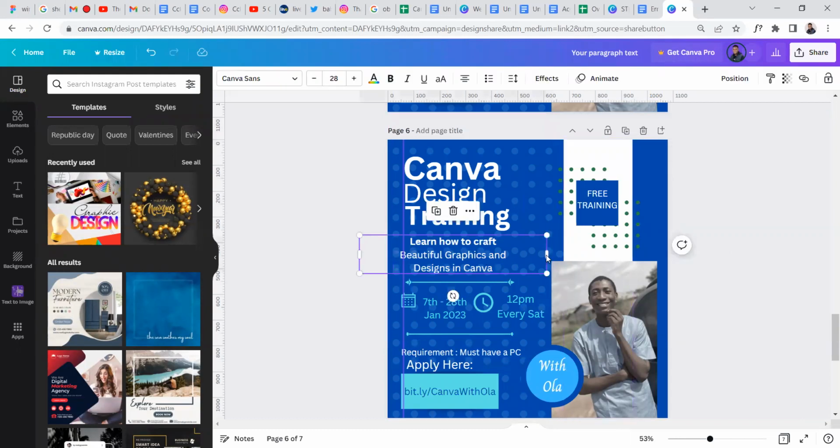With that, let me just align this. Alignment again.